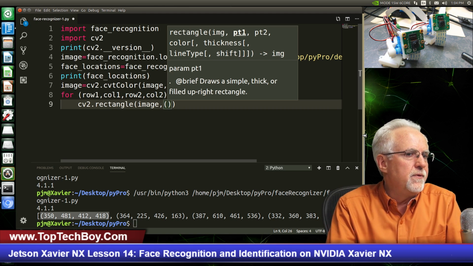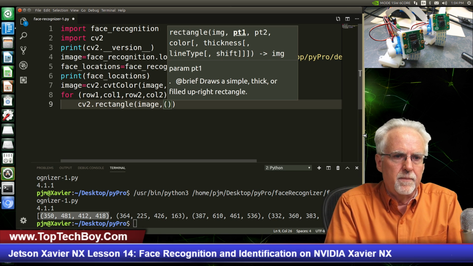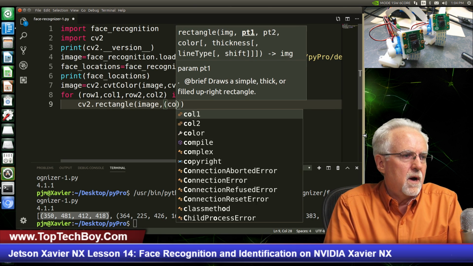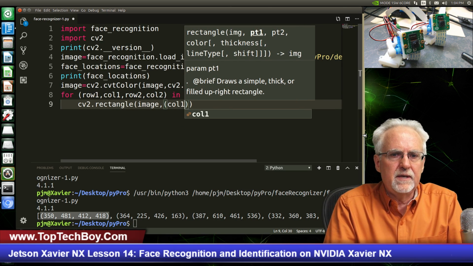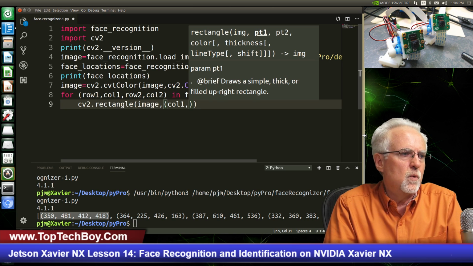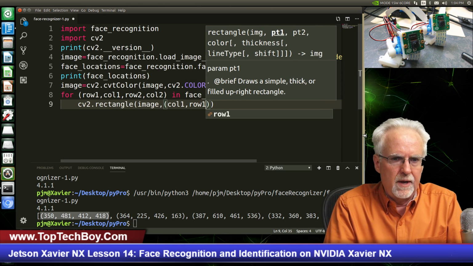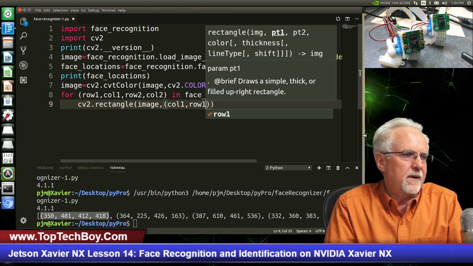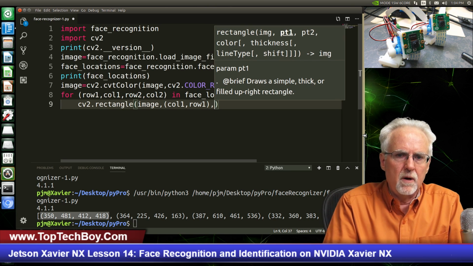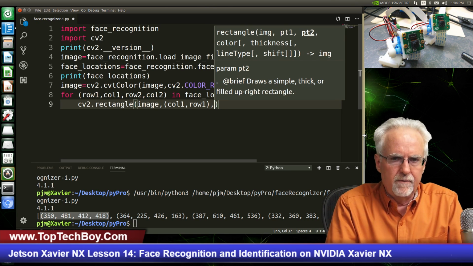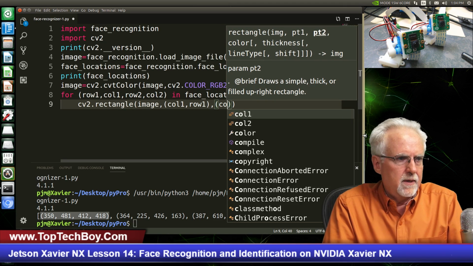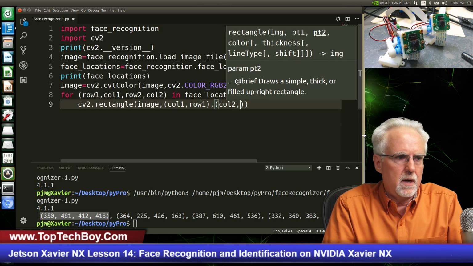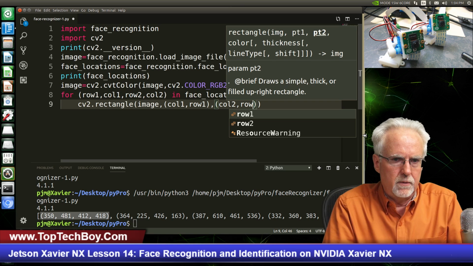So you've got to put these in the other order. Column 1 is the X value that OpenCV wants, and then row 1 is the Y value. So column 1 comma row 1 would give you X comma Y. And now you also need the other corner of the box, which would be column 2 comma row 2.